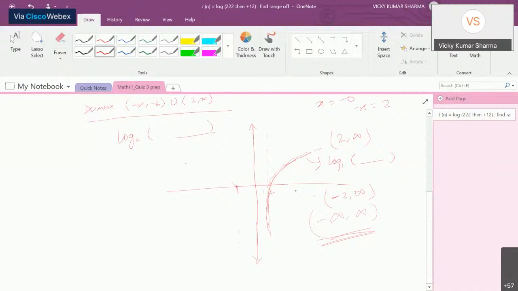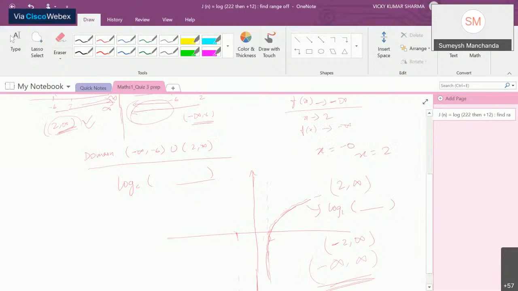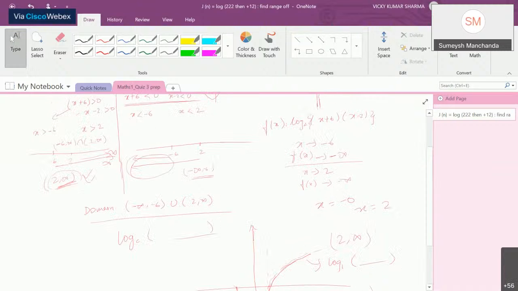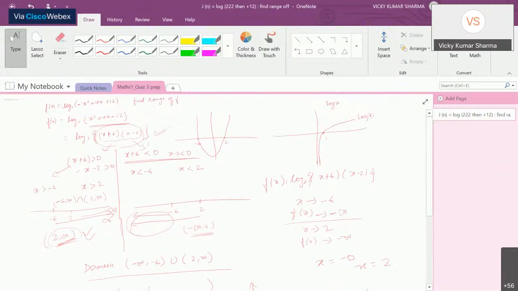Go on, explain. One detailed thing I would like to point out is that if the leading coefficient was negative, then it will not be minus infinity to plus infinity. Then it gets bounded by the vertex of the parabola. Yeah, so for the same example, let's say the leading coefficient was negative, as you told.